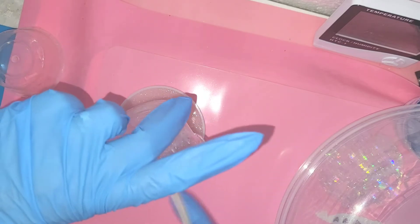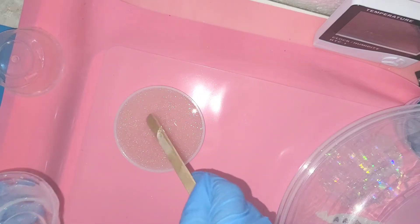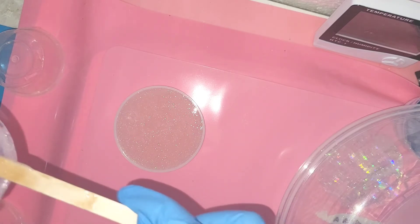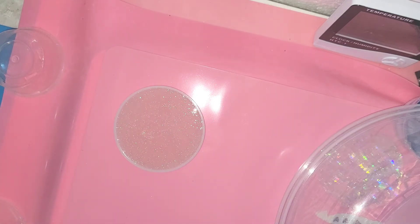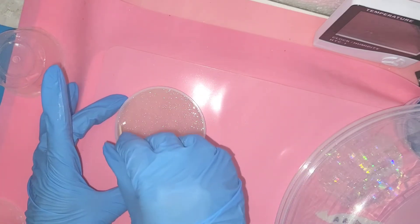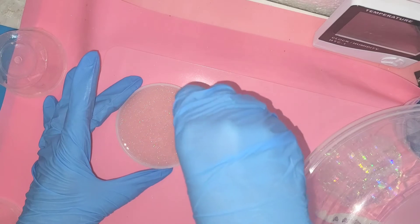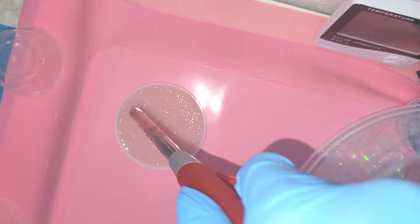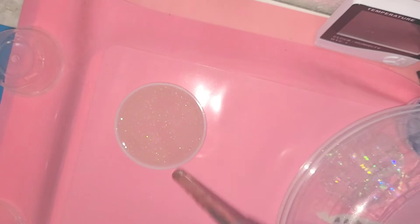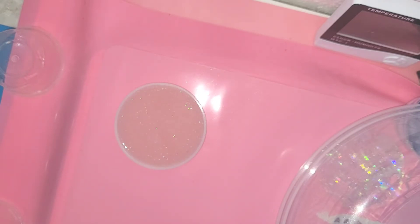It is what it is, and I just carried on scraping out the bottom. I could have used a bigger circle coaster shape, but it's still nice. I make sure I get every last drop out because I don't like to waste any resin. Then I go around the edge with a cocktail stick just to release any bubbles sticking to the outer ring, because I don't want to see any bubbles when I take it out of the mold. Then I go over it with my clicky lighter to pop any bubbles, give it a spritz with isopropyl alcohol, and leave it to dry.